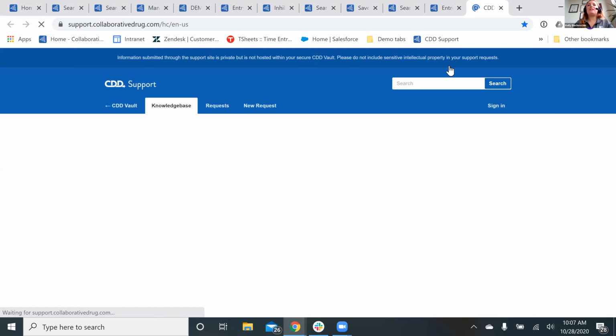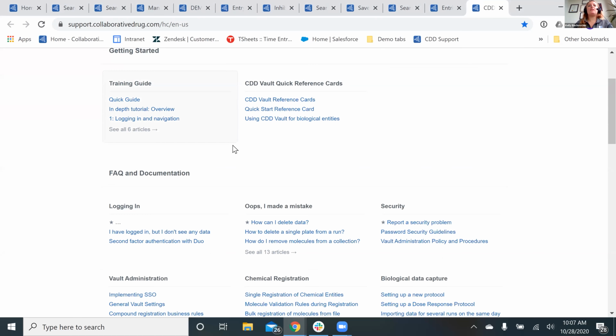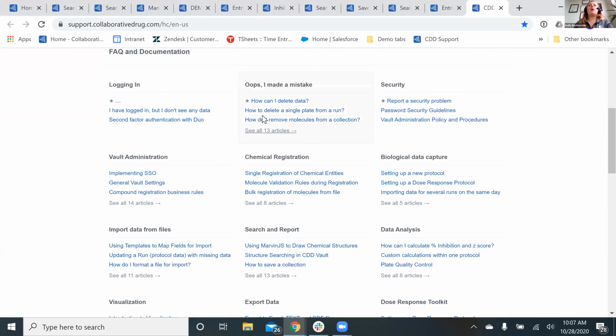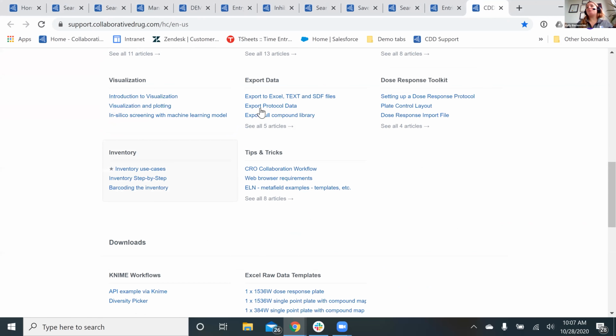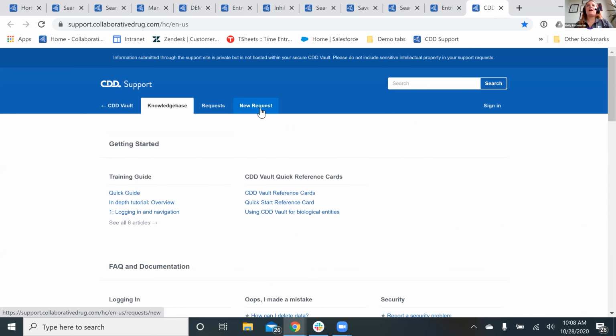If I click on this help button, we have a whole knowledge base of articles on how to use the software that you can search, API documentation. And then you can always submit a request with me and support if you have a quick question, or even if you want to set up a training session, and that is all free of charge. We're always here to help, and we want to help you get your data and get you moving in your project.